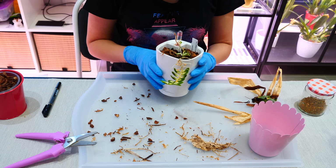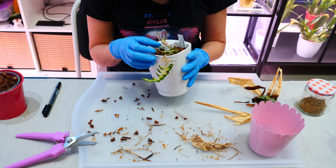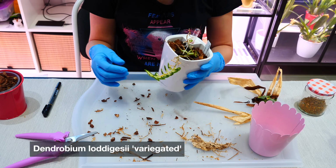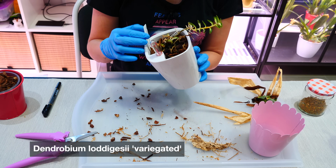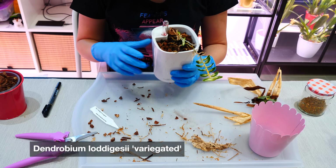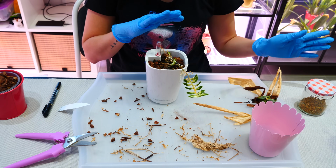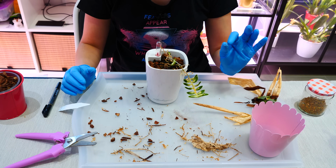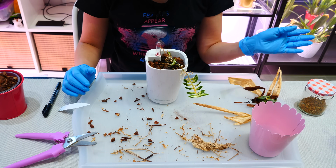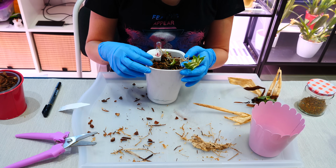And the last one, now this one, I could let it be here, but it's just not optimal. I have some growths that I want to remove. This one is the Dendrobium lodigesii variegated. It's a beautiful orchid, and I have a really nice location in mind for it. The Detolf. The Detolf looks wonderful right now. I'm gonna give you some B-rolls at the end, and I think it will look good there.